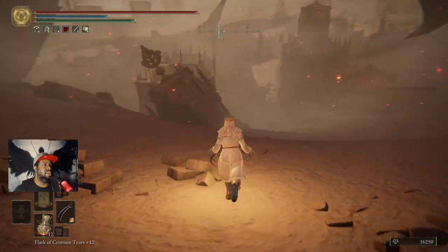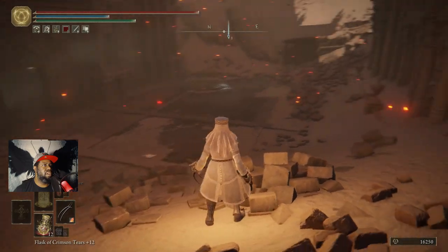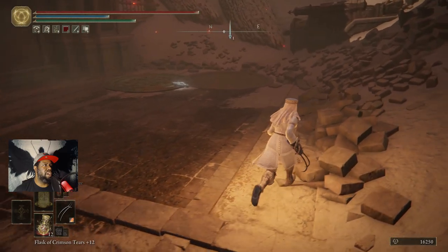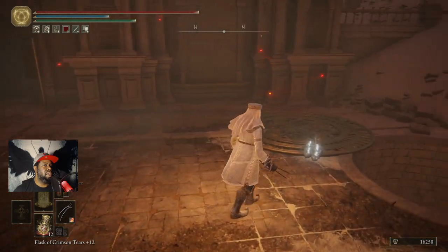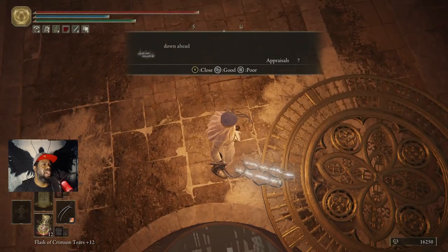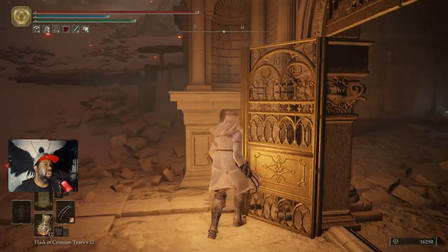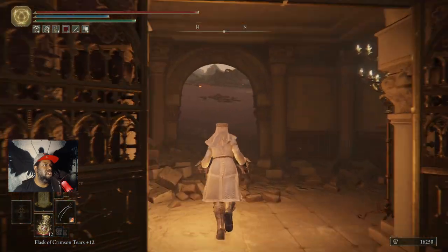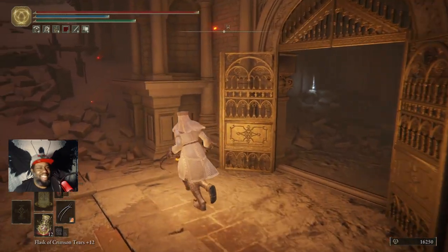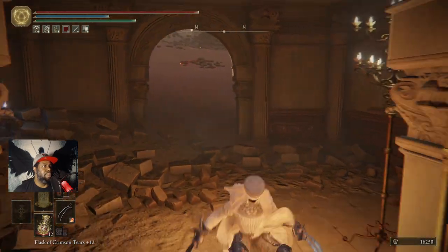What the hell? Maybe down here, maybe? You just want to jump scare me, video game. I'm aware. What does this thing say? Oh. Down ahead. Okay, okay. We can do that. There's no way that's free. Dip in, dip out. Hold on, we'll do it again. Alright, just to be safe. Dip in, dip out.